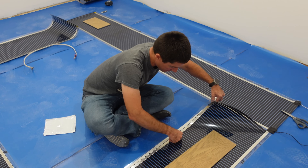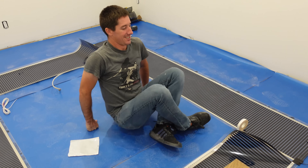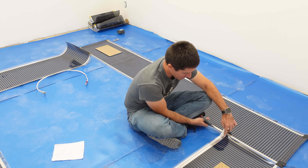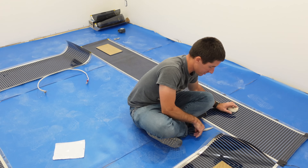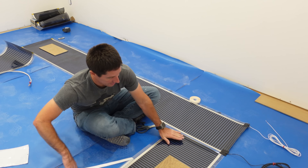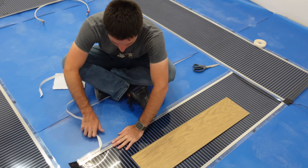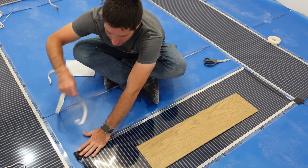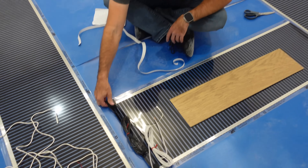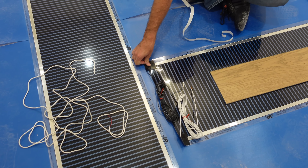It turns out taping this down is not as easy as I was saying. I've taped down a lot of it and it's still not exactly easy. This is holding the underlayment down, and the underlayment was a real problem — not fun at all. Now we're in business. We still need to get a grinder and just notch right there at the end, because you can notch the underlayment but they say it's not enough and I kind of agree with them now.